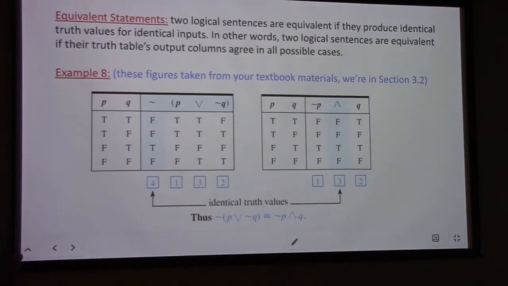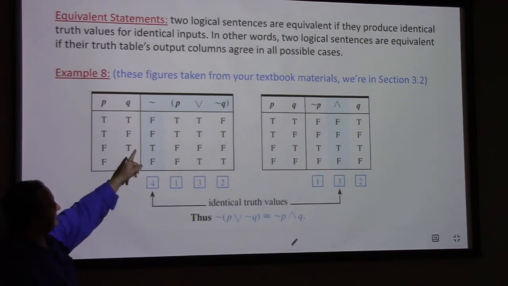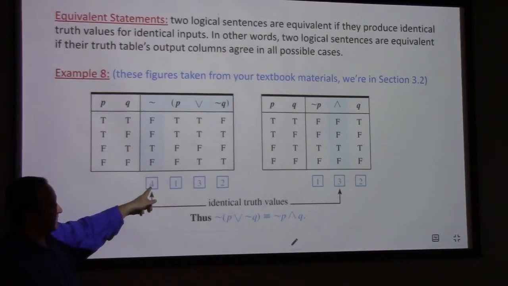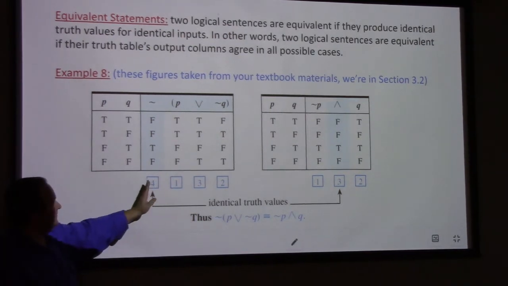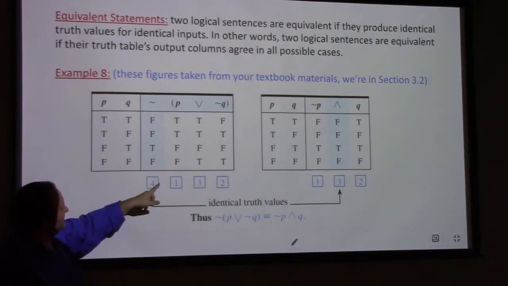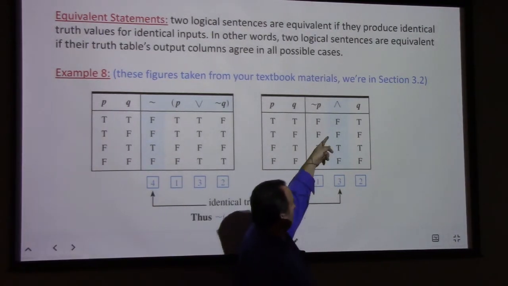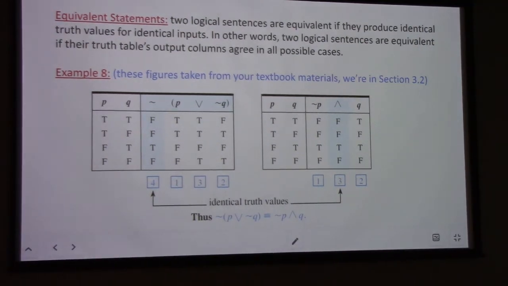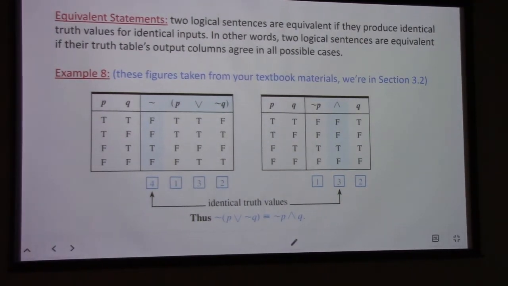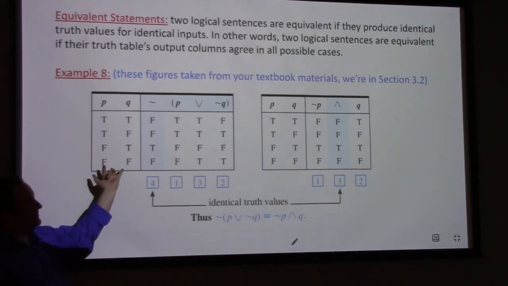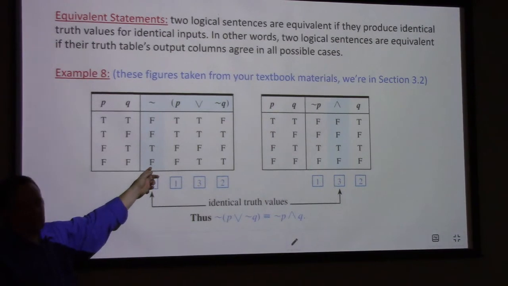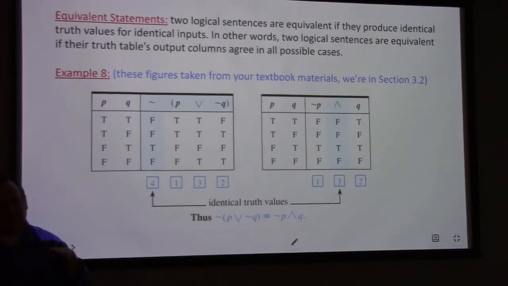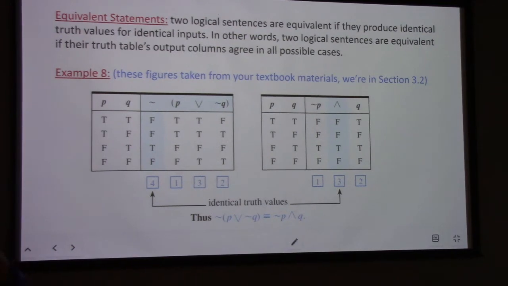But the point here is, the truth of this statement is judged by the last thing that's done, which is 4 in this one, or 3 in that one. You compare those and check it out. You got false, false, false, true here, and over here you've got the same, which means that for the same inputs, they give you the same output. So this is how I think about it. I think about P and Q as the inputs, and the final column as the output. And I think of the logical statement as sort of a machine that takes in true and false values, does some operation on them and decides whether altogether it's true or altogether it's false.